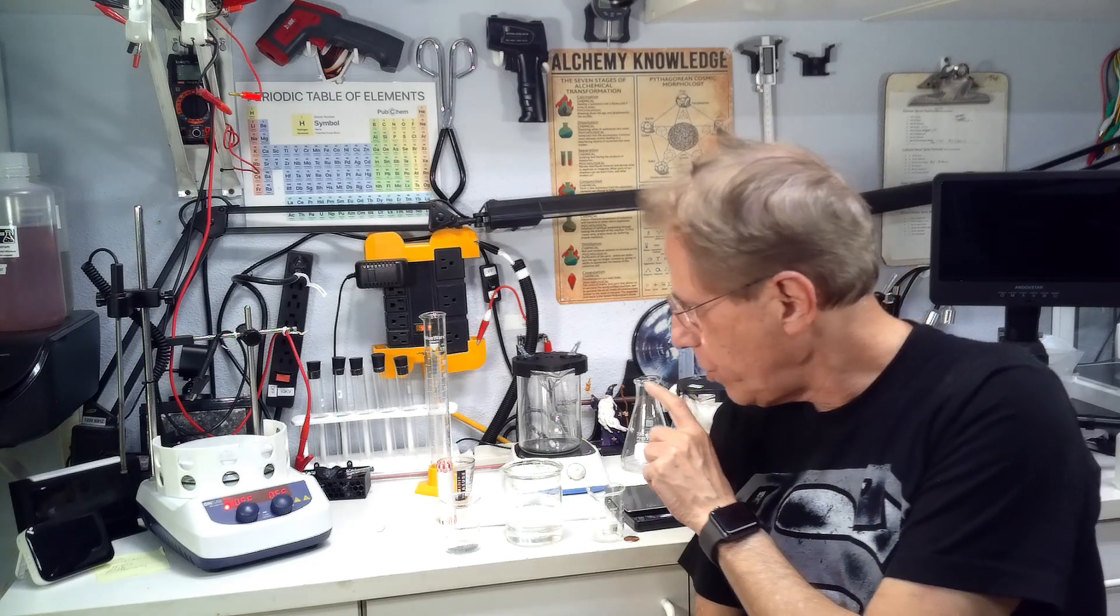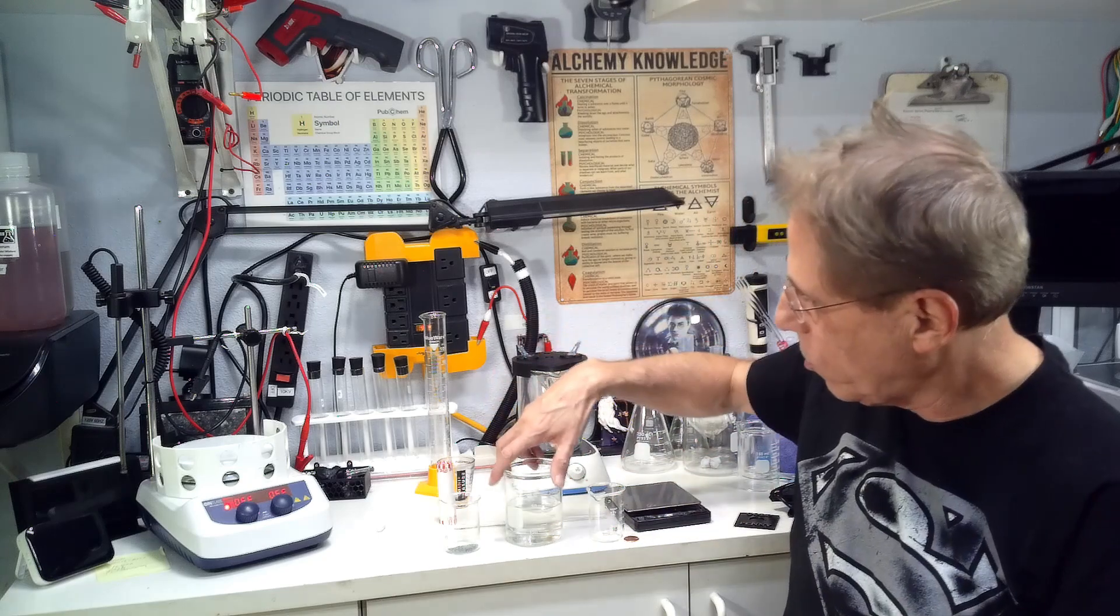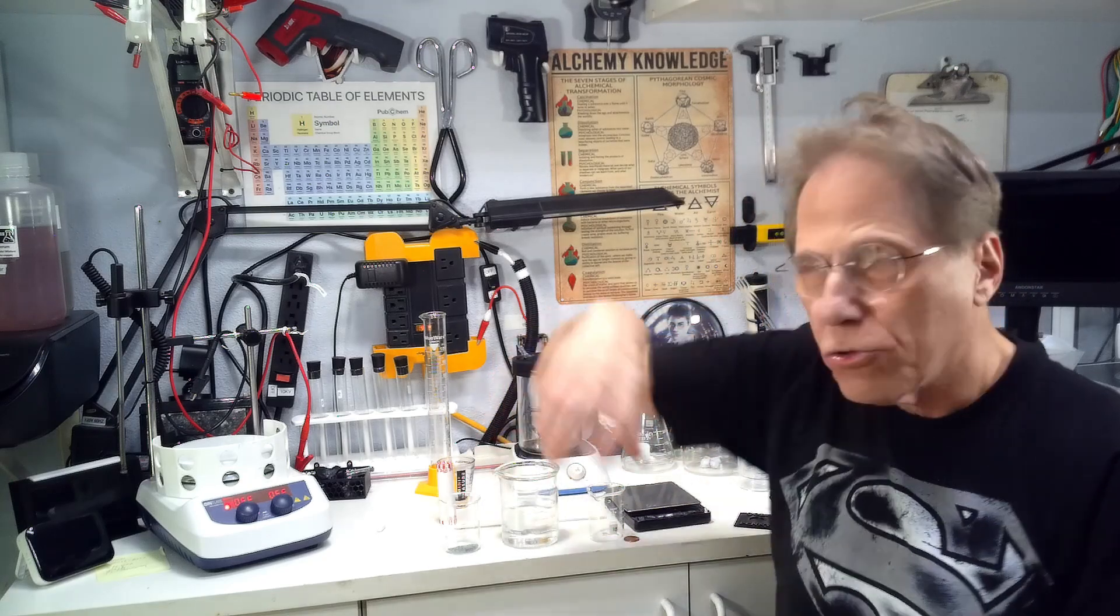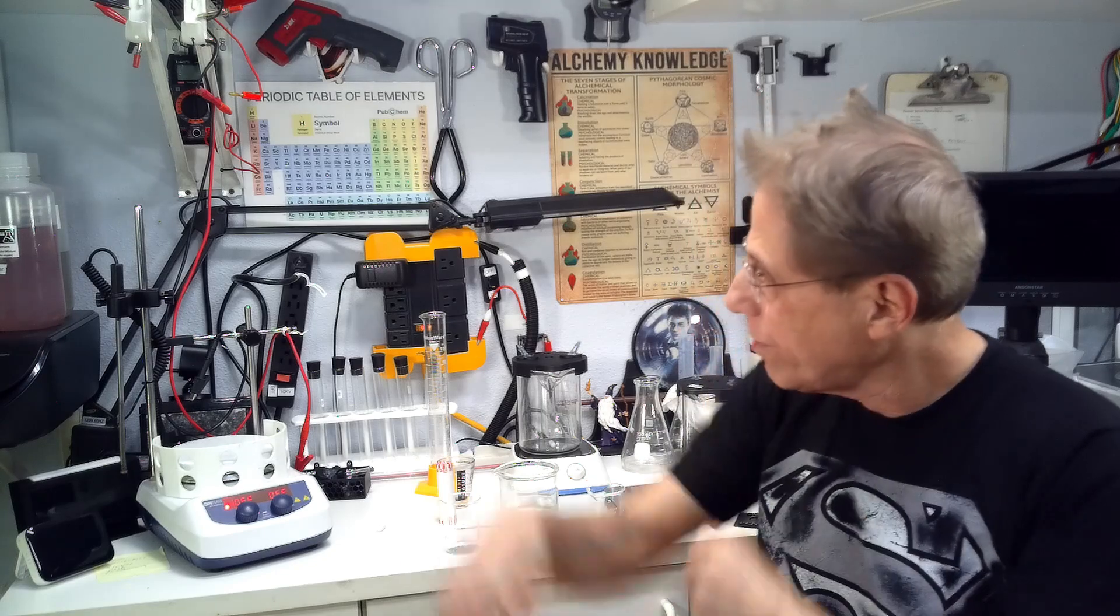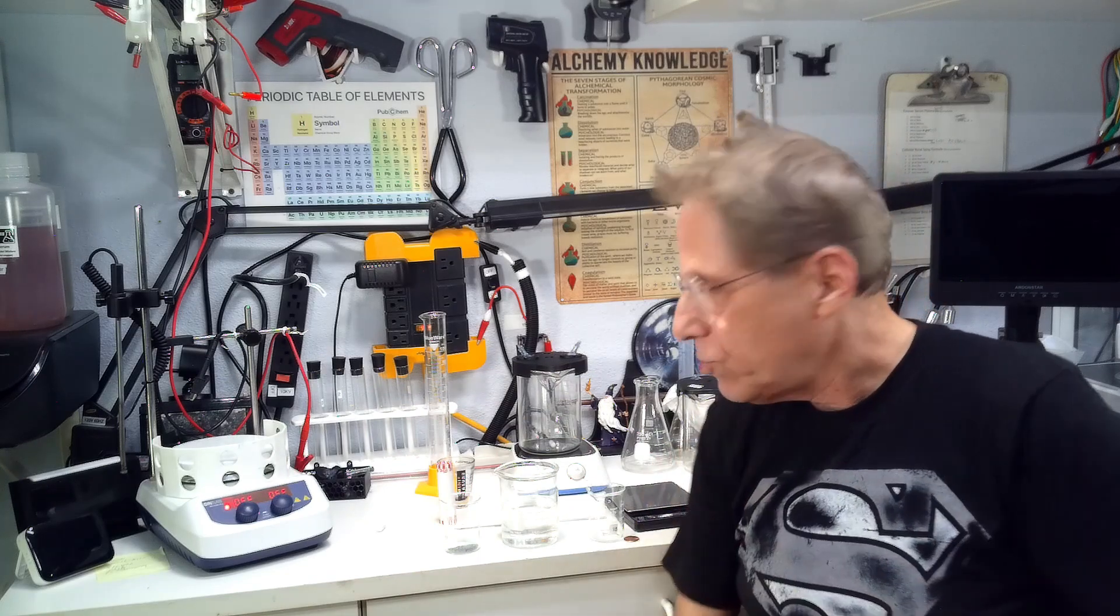Now that we have the mixture all mixed up, I'm going to heat the water, zinc chloride mixture to boiling. I'm going to use a microwave to get part of the way there and then I'm going to put it on the heated stirrer here to maintain it while we do the rest of our experiment. I'll be back in a moment.